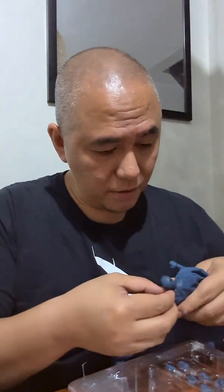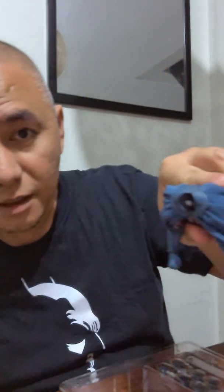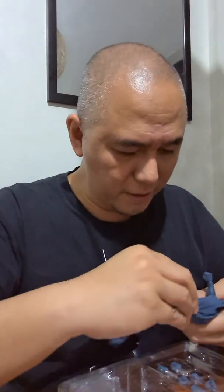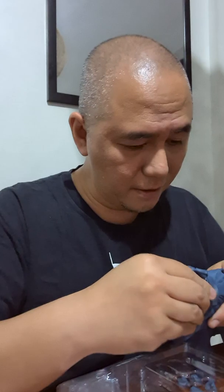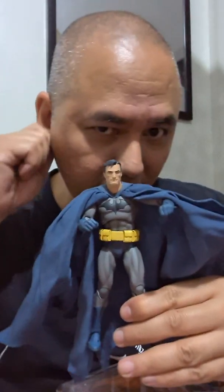Let's see. Do that. So we've got this, and it looks like we can just pop this guy out. There you go. Ah, decapitated Batman. But then, look, it's got a knobby end there, and you can just pop Bruce's head and neck. Right, look at that. Look at that neck. I mean, look at that. It's got muscles over muscles, right? But let me just push that in there. And it's Bruce. Just standing there, unmasked, right?